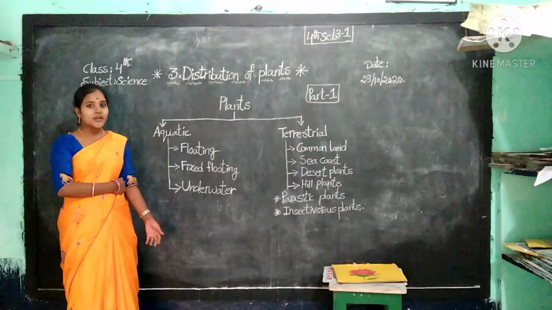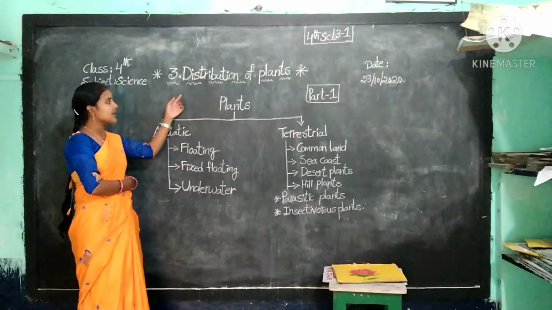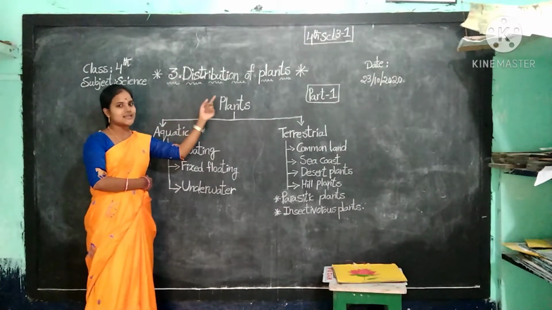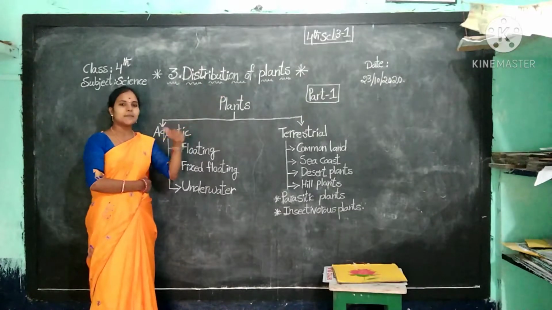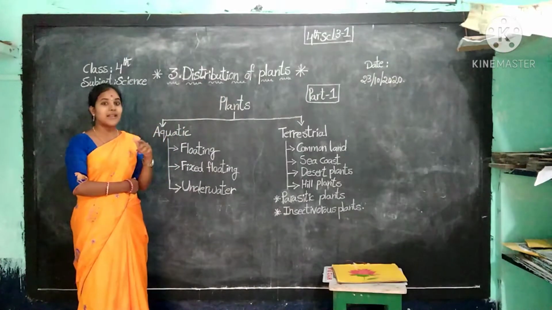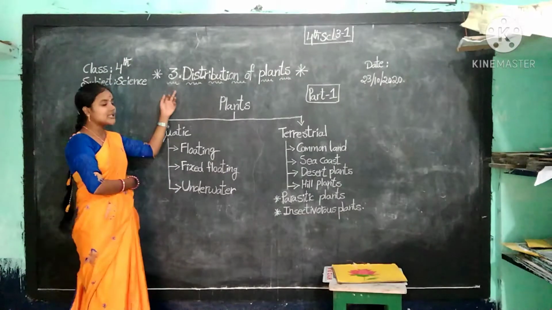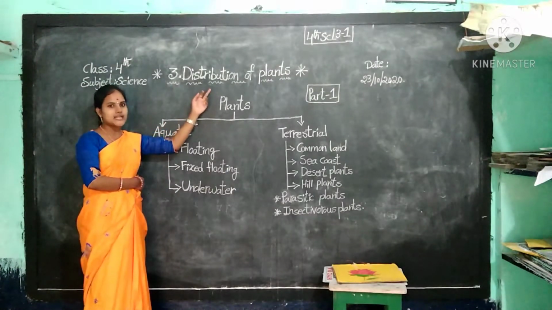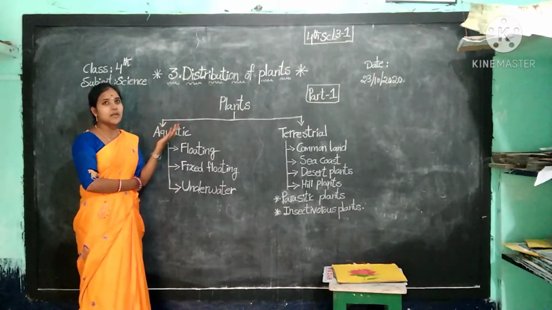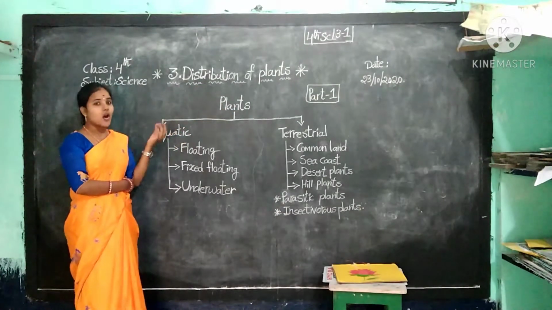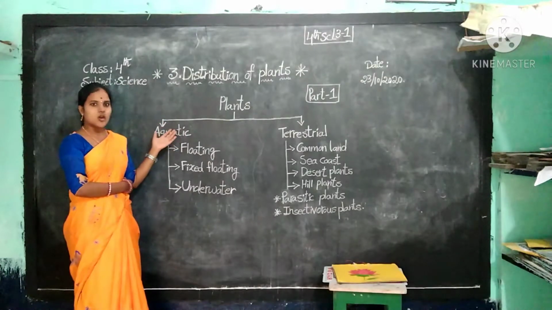Children, today I have come up with one more science topic, that is distribution of plants. What is that, children? Distribution of plants. In the previous class we learned about plant life. In this class we want to learn about distribution of plants. Distribution is nothing but division. How plants are divided, that we will learn in this topic.